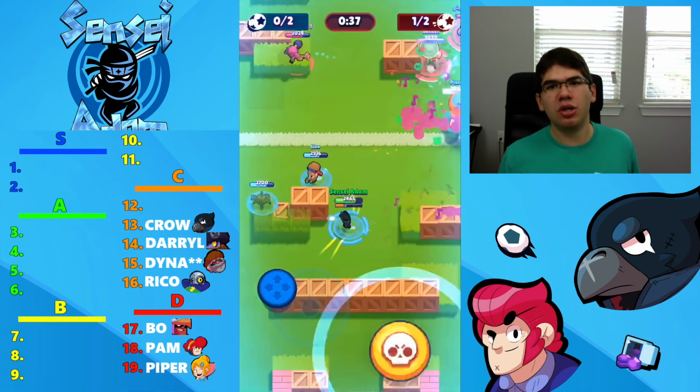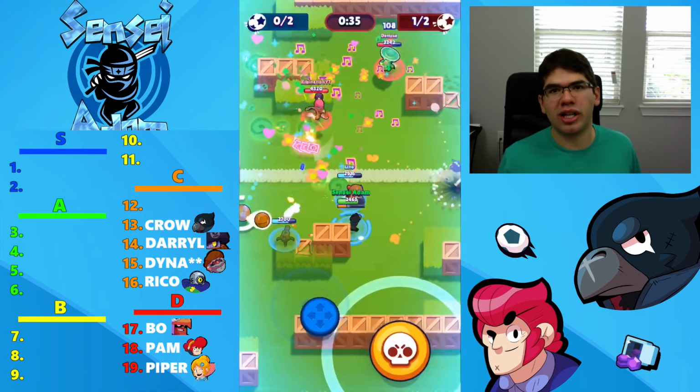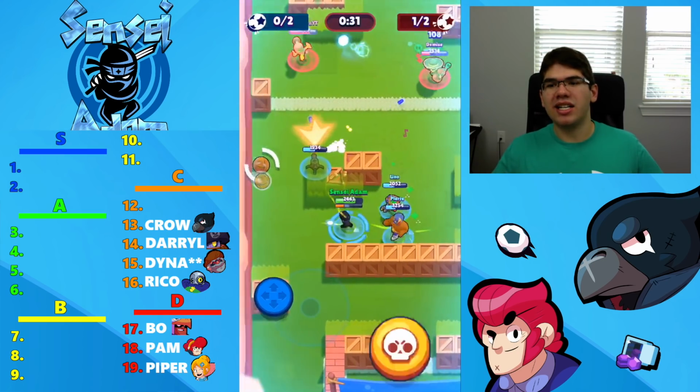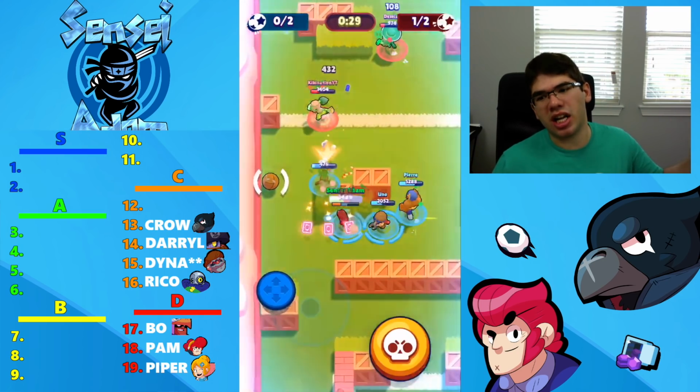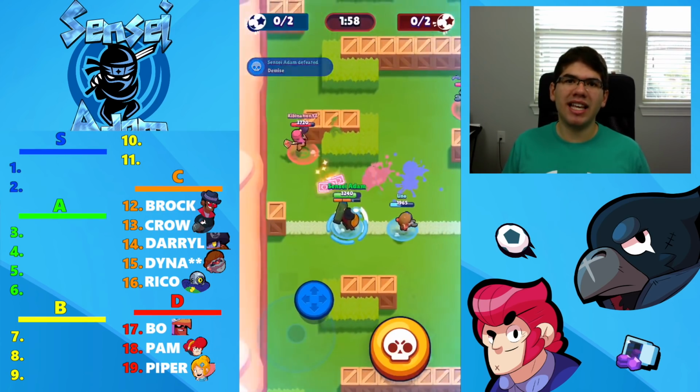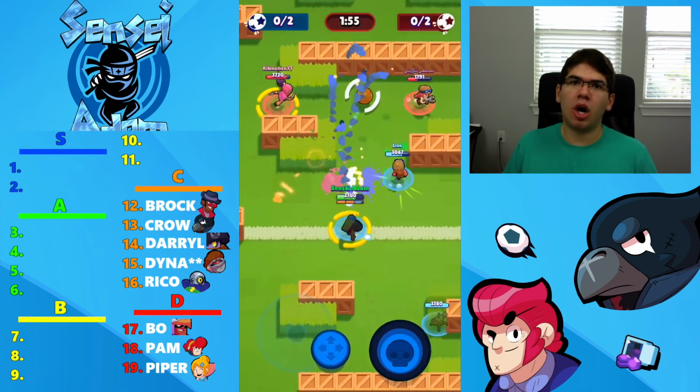And he can be really useful if your other two teammates are alive, in preventing them from rushing down towards your goal. But I just see that there are better options such as Shelley, Terra, or even Poco for that matter. Last but not least, on the C tier, we have Brock.